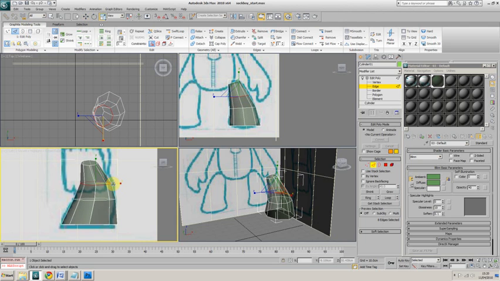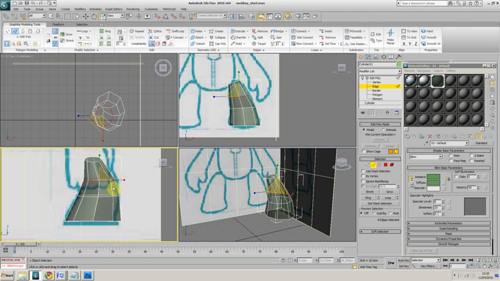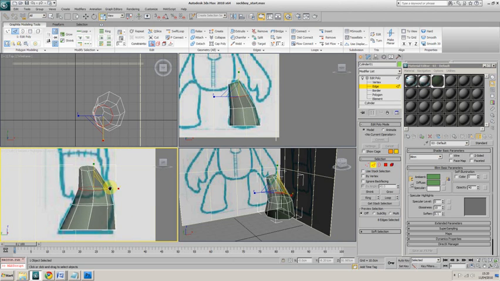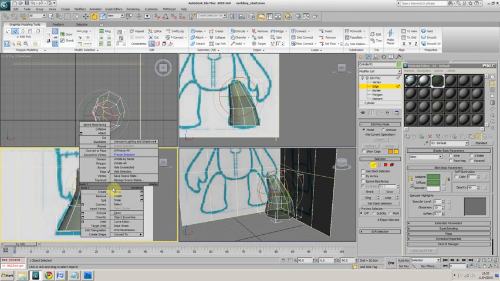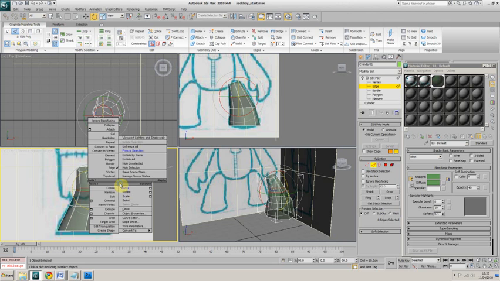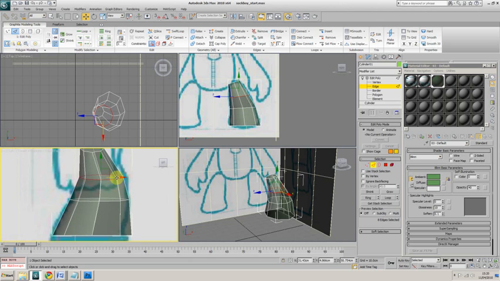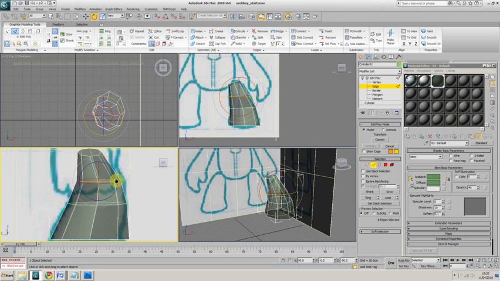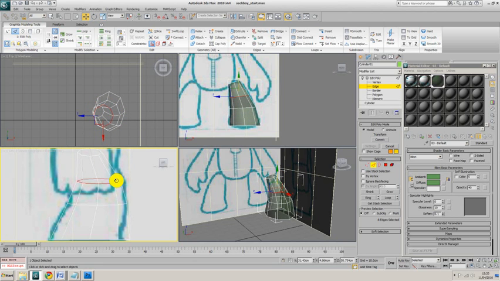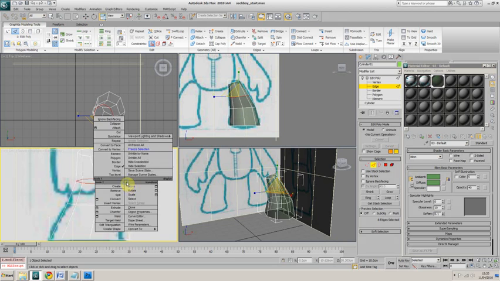Go to scale mode. The way I'm going to scale mode there is with the shortcuts, which is either by right clicking and there's move, rotate, scale here, or I can use W, E and R. W for move, E for rotate, and R for scale. Let's go to scale mode.